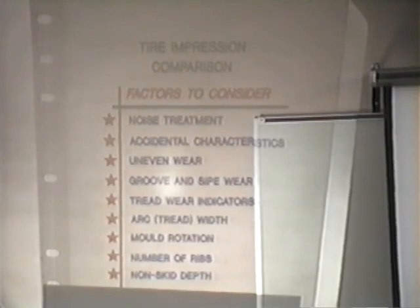Now, if the crime scene impression is 9/32 and your suspect tire is 12/32, it may have been that tire. If the soil's kind of hard, it didn't sink in far enough, or what happened. So, you know, it's just one more little thing to look for a comparison, and it may be of value to help you rule out a tire or what have you. So that's why I mentioned it.